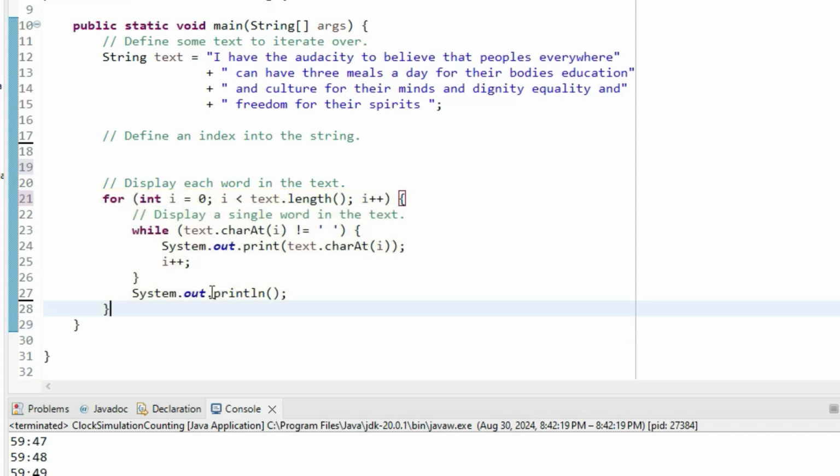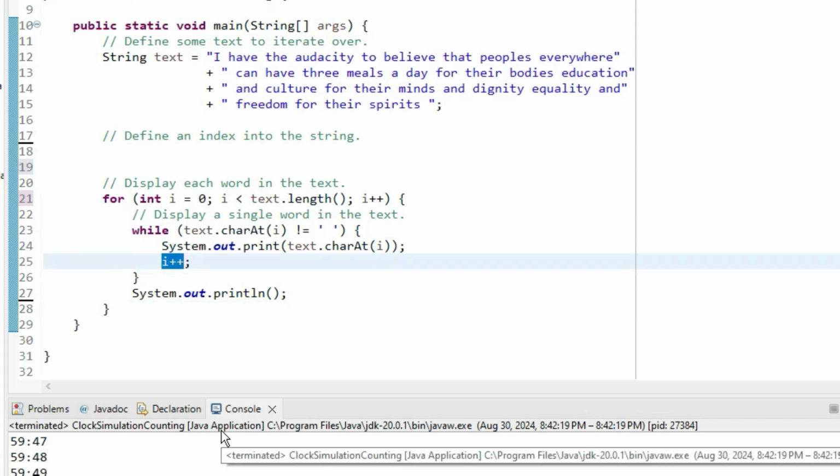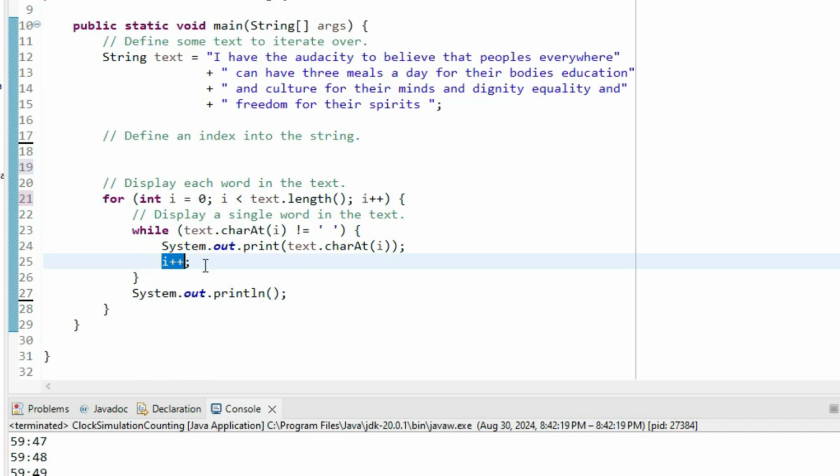Now, another thing about this loop, you usually don't want to modify the loop control variable within the loop. But here we're modifying it within the inner loop, which is a while loop. And we're modifying it in a way that makes sense for this problem. We're continuing to proceed in increments of 1 toward the end of the string. If you do this, make sure it makes sense for the problem you're solving, and not that you're doing it because you're trying to write a for loop when you should be writing a while loop.